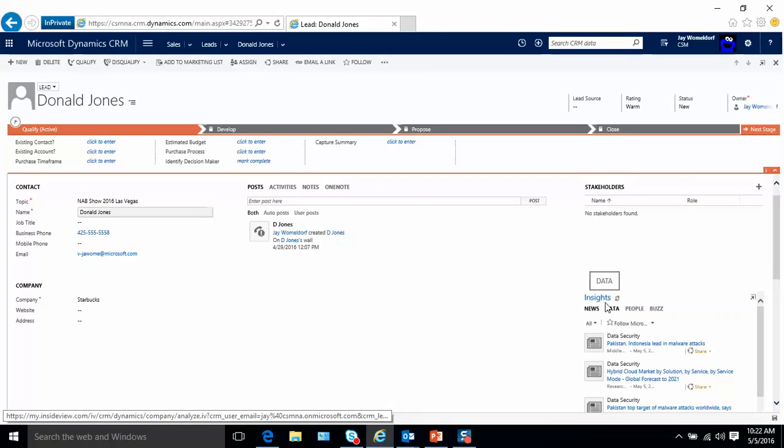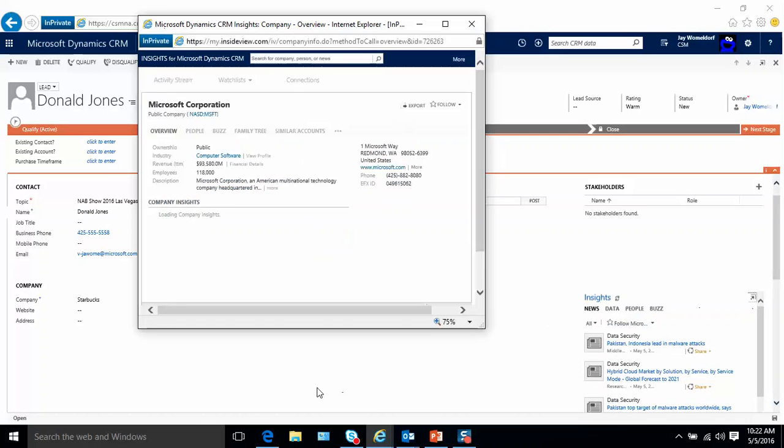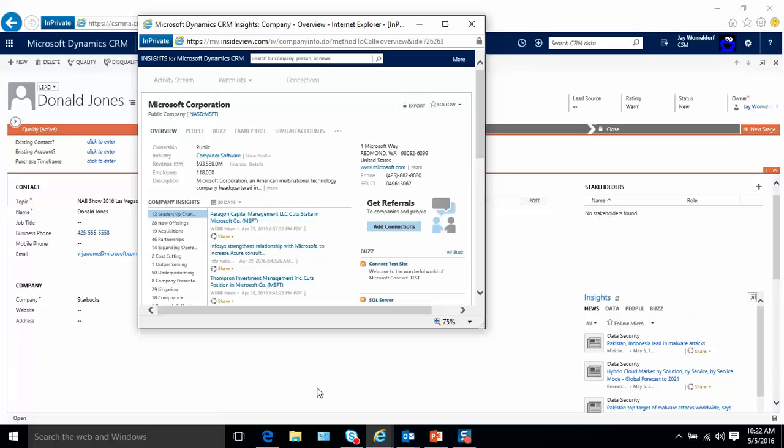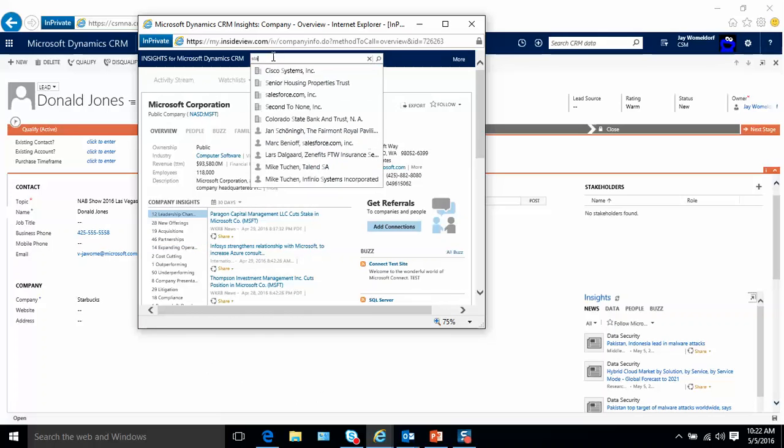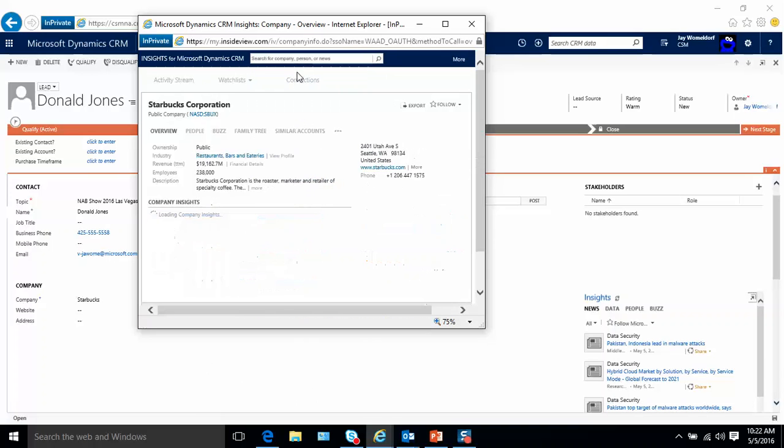Now, Insights will be a little feed here. And Insights is a tool that you can use as a salesperson. I'm going to open this window up to go search for information about individual companies. So let's say with Starbucks, I'm just going to type in Starbucks Corporation.